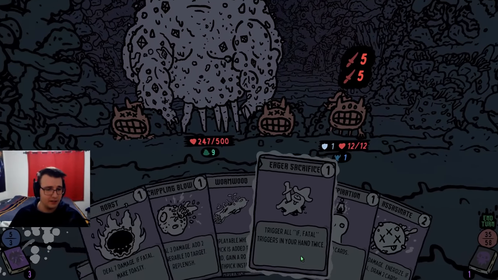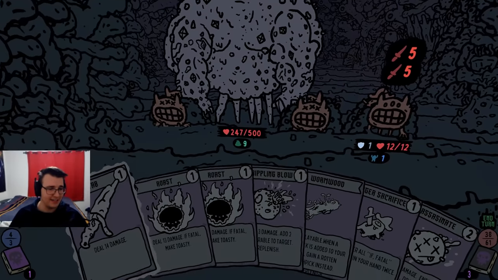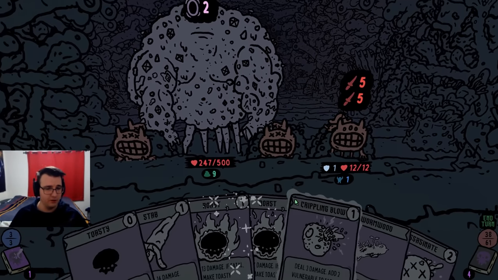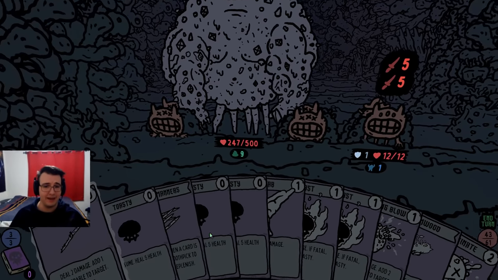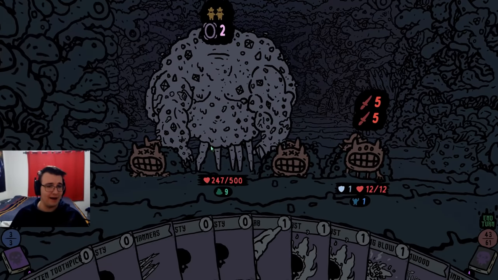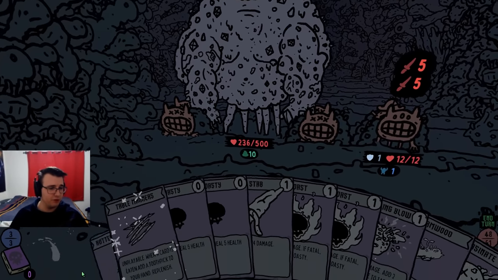Give me some of these. Yes, give me some more cards. Give me some more max HP. Give me some more if fatal for huge hand. Do I get the good toothpick? I do get the good toothpick. I'm pretty sure I can wipe him out this turn. I'll just accept the fact I'm taking 10 because that doesn't really matter to me.